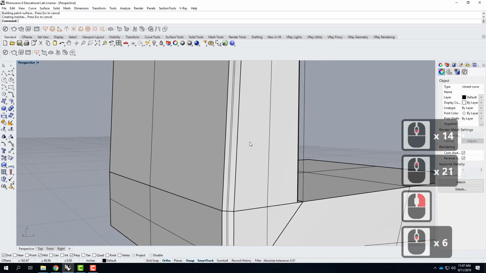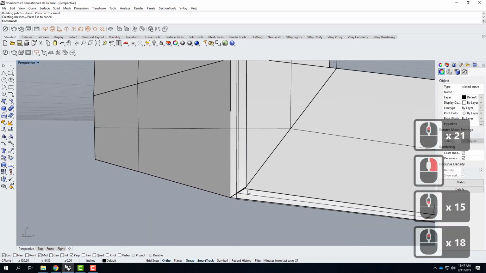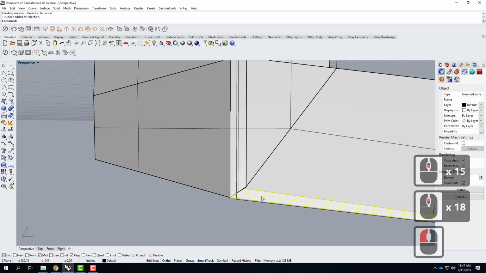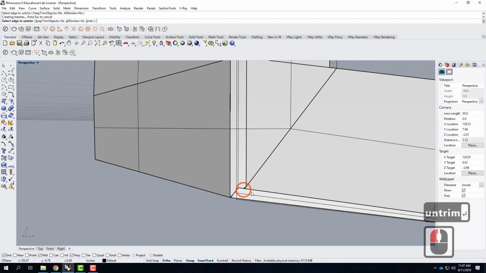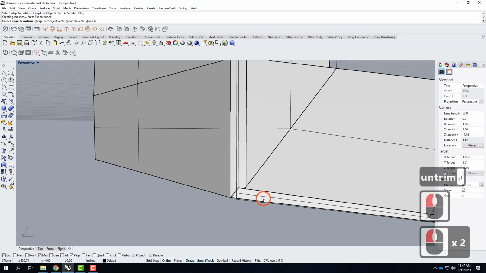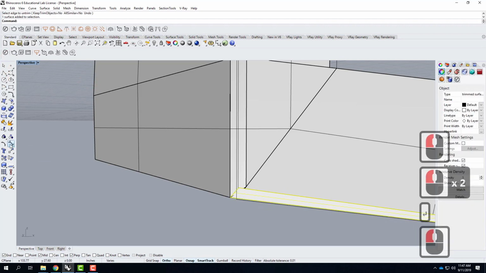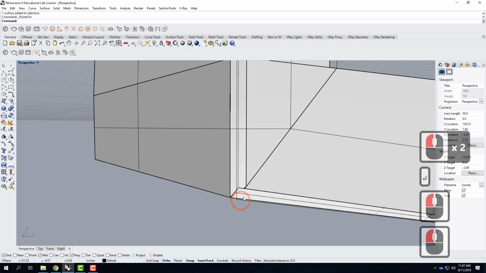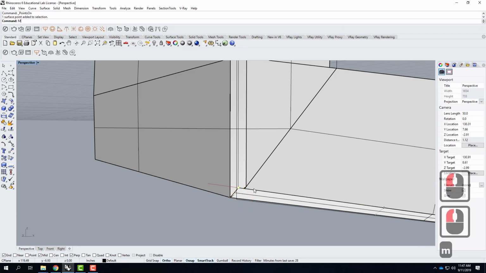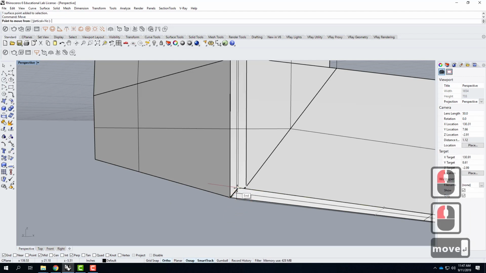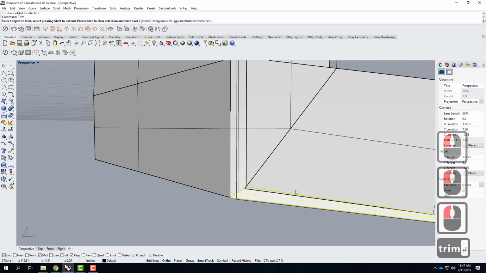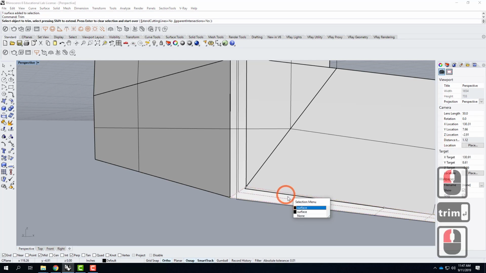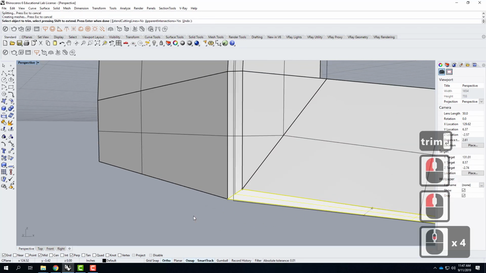Same issue down here. So I'm going to go ahead and use the untrim method. So I'll type untrim with that edge. I'll select that shape. I'll turn on my object control points, and I'll move that little point to right there. Then I can go ahead and use this as a trim for that surface right there.